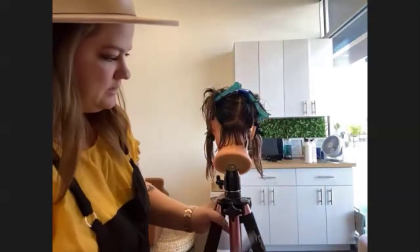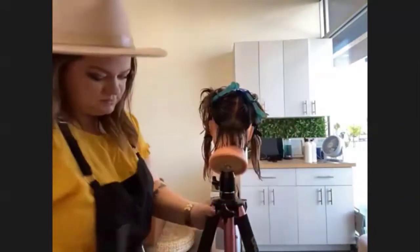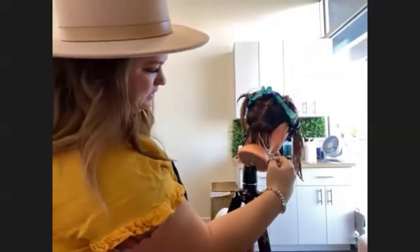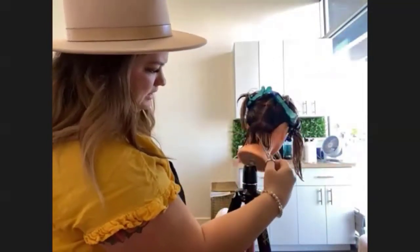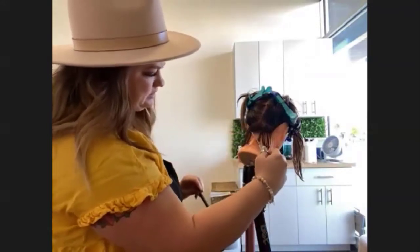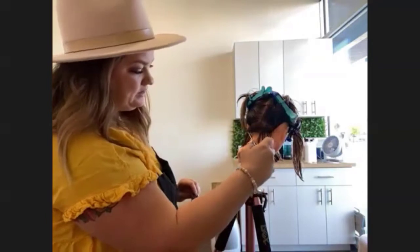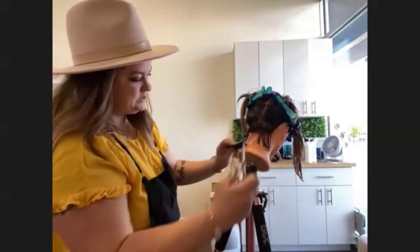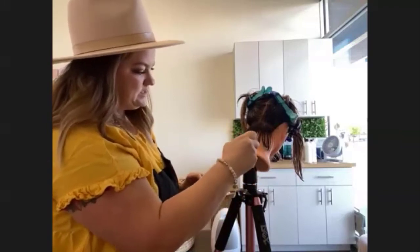All right. I'm going to take this all the way up to here because I want a high drama bob. And I kind of always start in the middle and then work out to the sides. And I'm point cutting because I want it to be pretty textured on those ends.